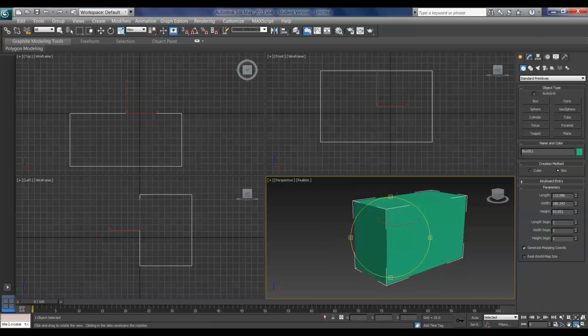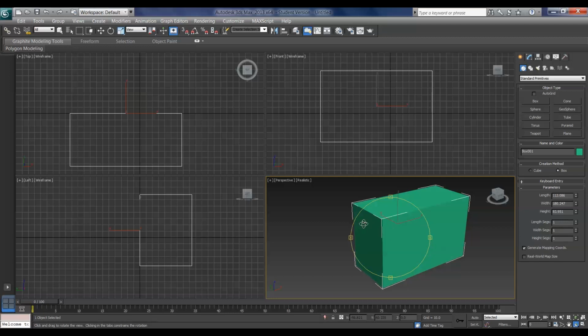I like to leave it on the bottom one, which allows you to orbit around the selected object, and if you're in sub-object mode, so if you're editing your polygons, your vertices, your faces, and your edges, for example, it allows you to orbit around the selected sub-object. If you're not in sub-object mode, it defaults to the middle of the object itself.